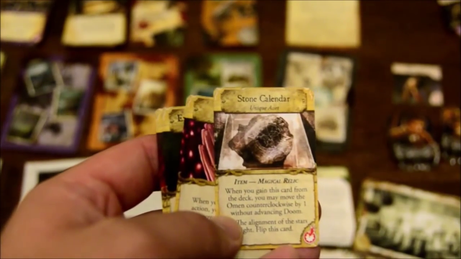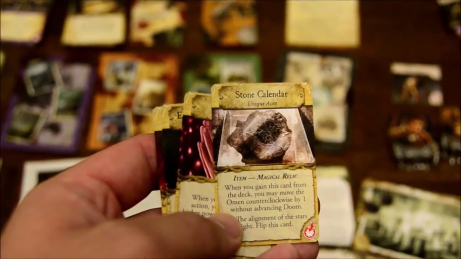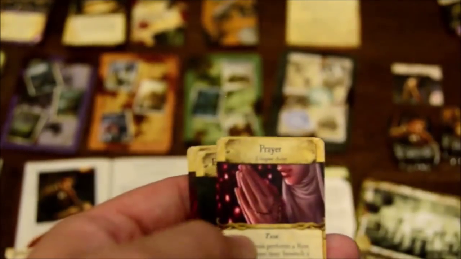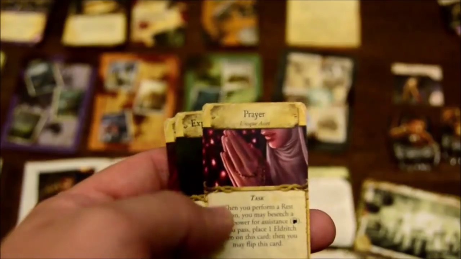Then you have the Stone Calendar. When you gain this card from the deck, you may move the Omen counterclockwise by 1 without advancing Doom. Then you just wait for a reaction to flip it. I can't. It's not reaction. I forget what it's called.